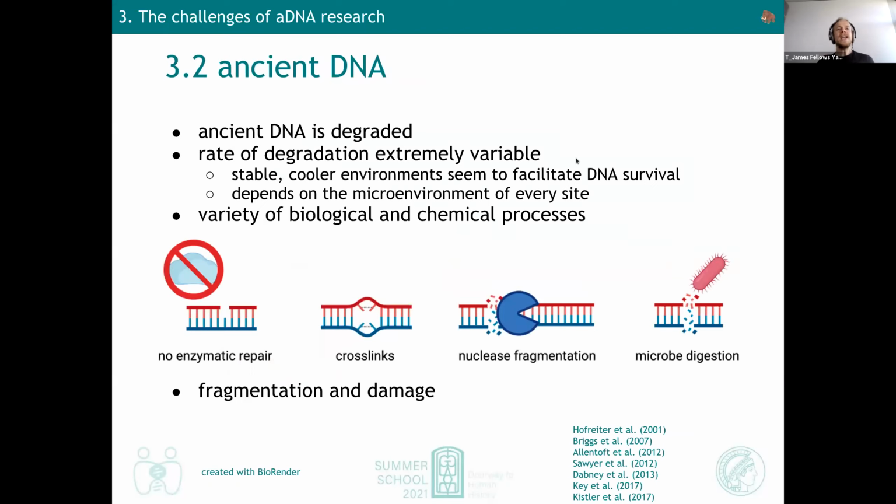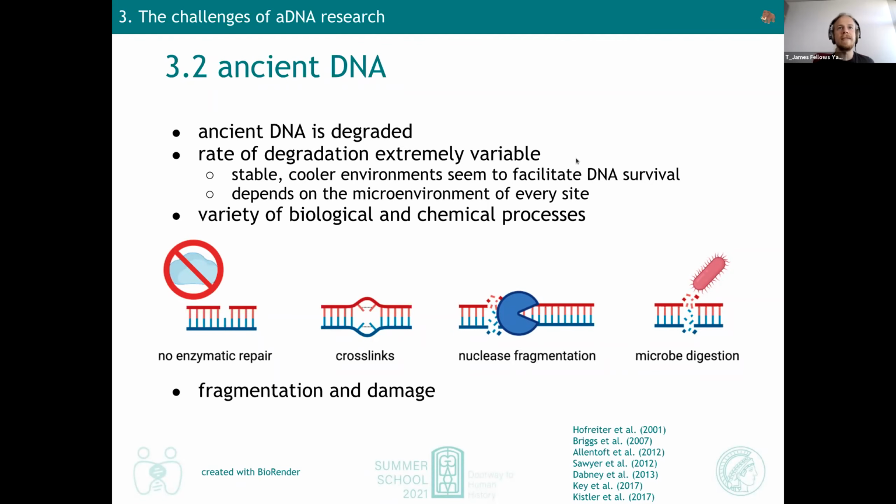But the important thing about ancient DNA is that it's degraded. It's very broken down, it's damaged, very much like a pot in archaeology. You throw it in the ground, over time it will get squished into lots of fragments, and then the edges of those fragments will get damaged. And this rate of degradation is extremely variable.